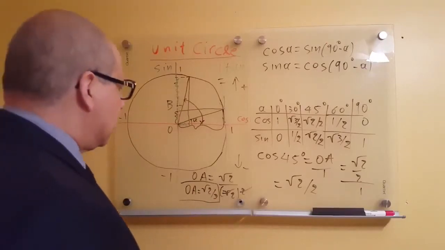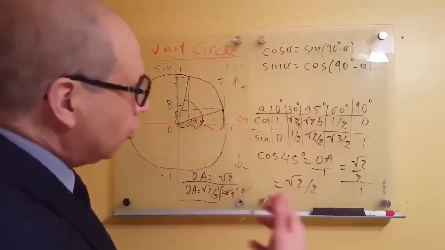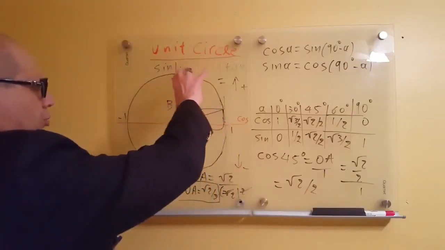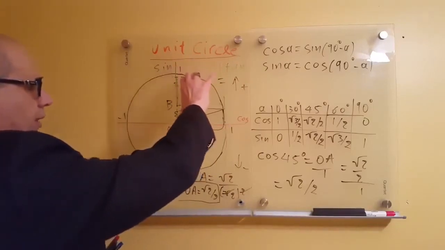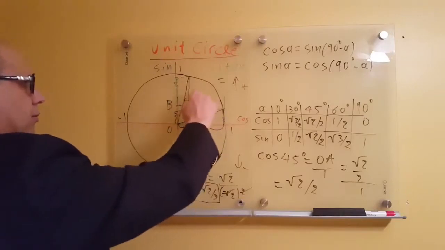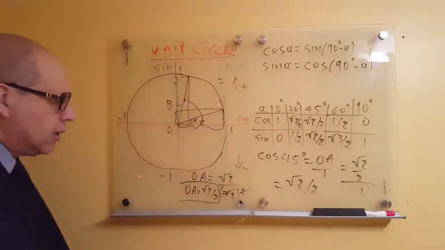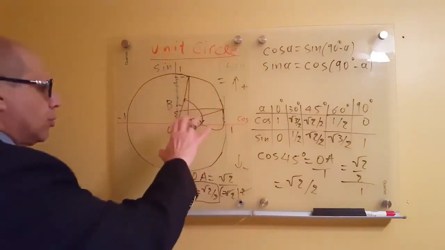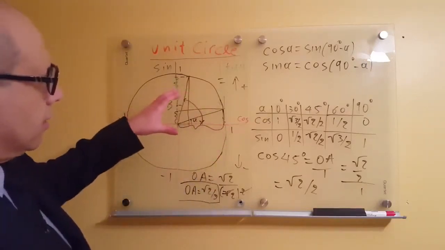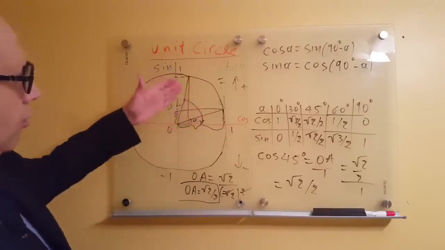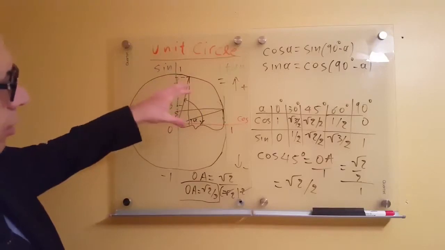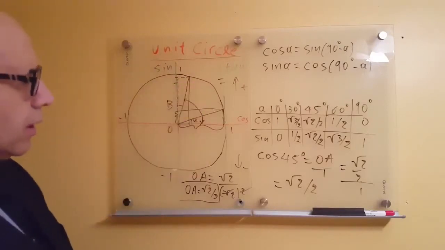You can always relate these angles to the basic angles, or the reference angles, which are always in the first quadrant. This here is the first quadrant, the second, the third, and this is the fourth quadrant. So you can always refer the cosine and sine of any angle to angles in the first quadrant.